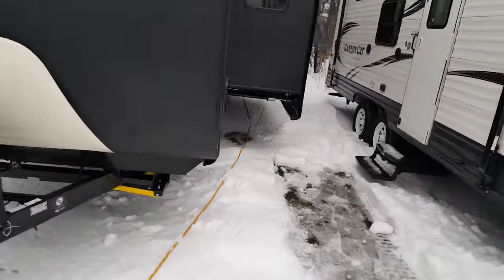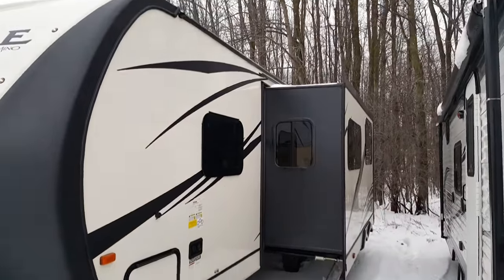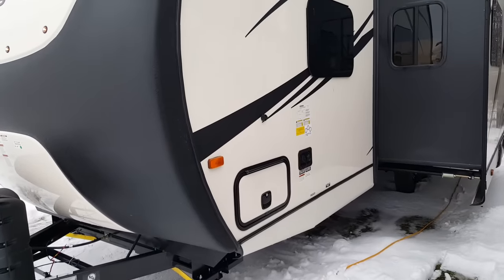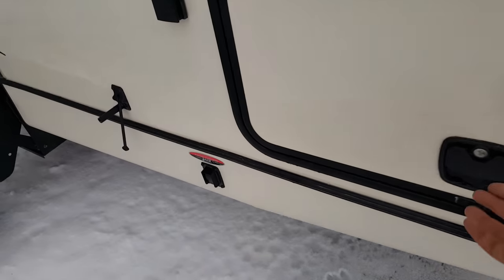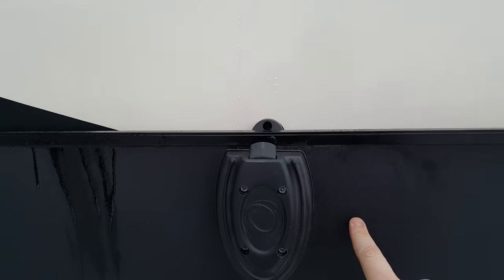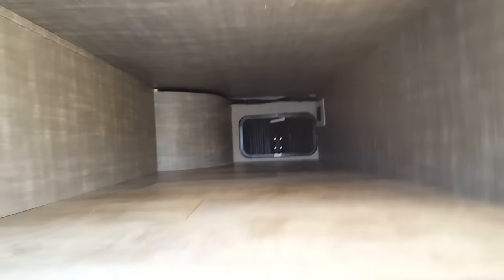On the off-door side here you do have your power slide out, which is in your main living area — it's a super slide, 13 feet long and 40 inches deep. It does have the front pass-through storage compartment that goes right through from one side to the other. There's a magnetic door holder so you just flip that up and it holds the door for you. There is a laundry chute from your bedroom area so you can put a laundry basket in here, and there's an LED light so you can always see what you're doing.